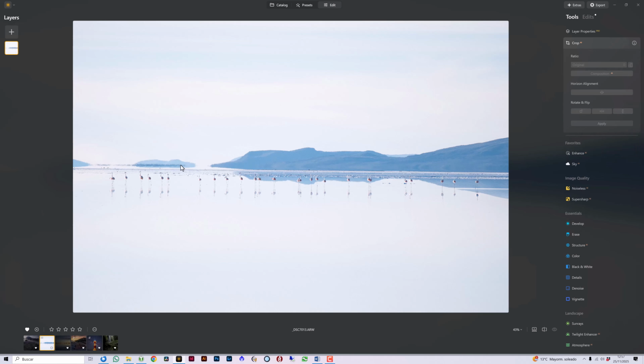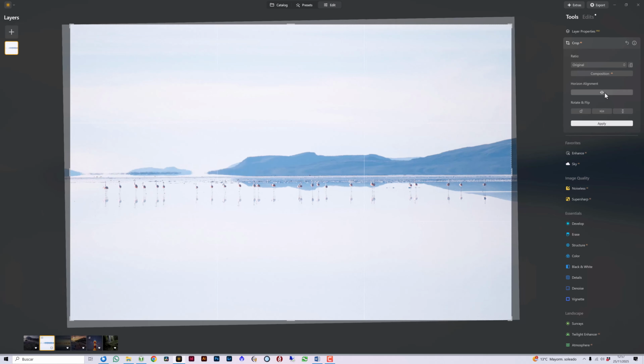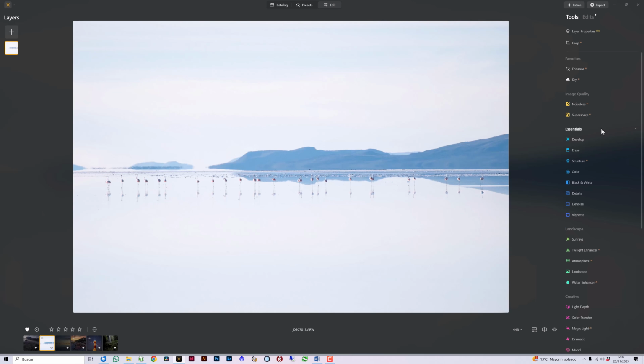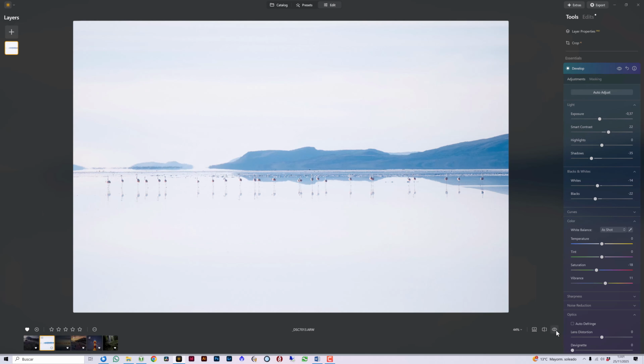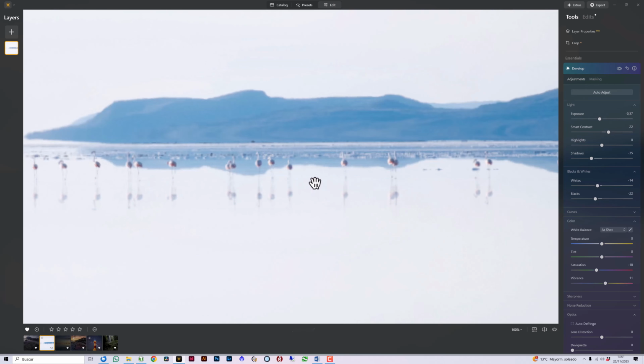For me, this is a very subtle photo, a really beautiful image, and the only thing left to do would be to align the horizon, which in this case has been done perfectly with the automatic horizon alignment adjustment. There it is. And what I'm going to do now, from here, from the Essential Tools, is apply a bit of smart contrast, lower the shadows, and add a bit of vibrance. And look at how this photo has changed. We started with this and now we have this other version. It's a subtle change, as you can see, but if we zoom in, it becomes clearer.